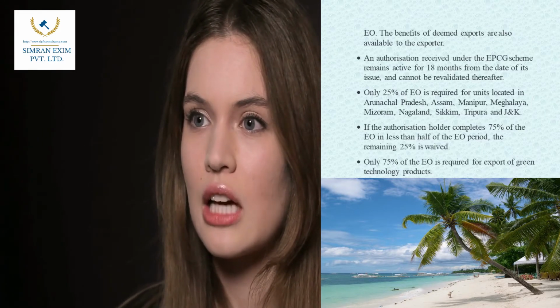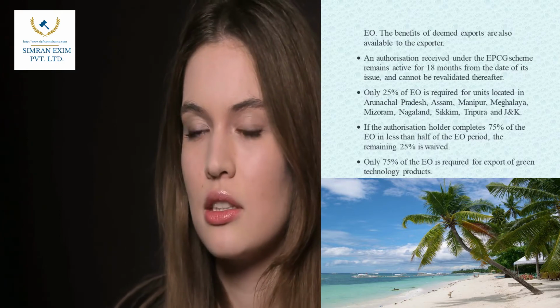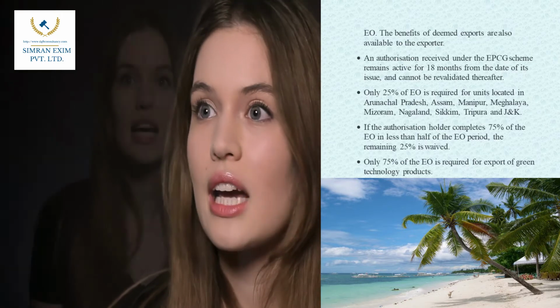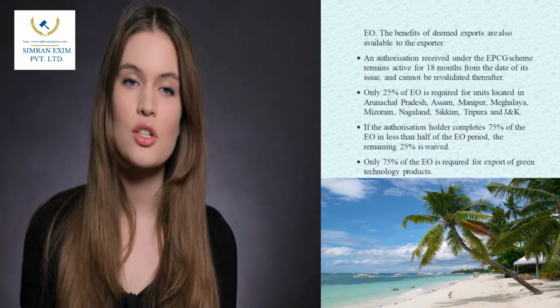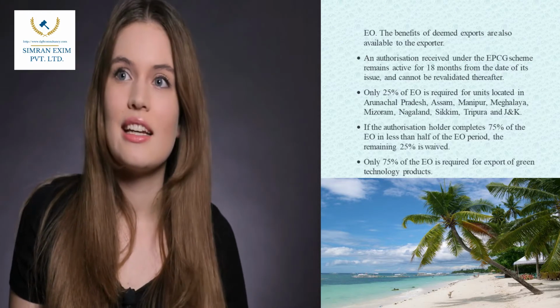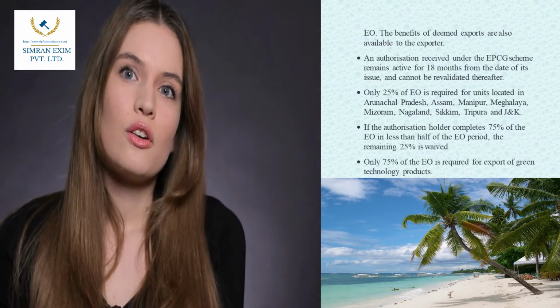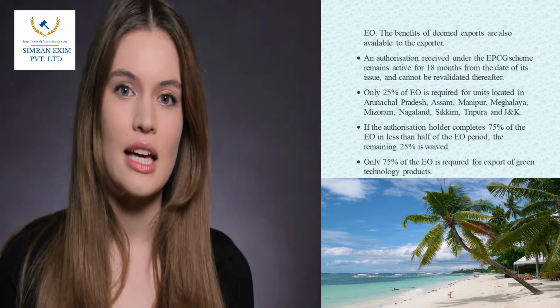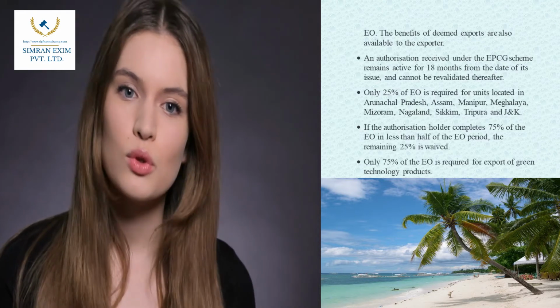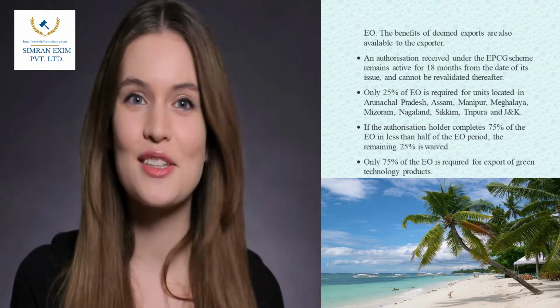An authorization received under the EPCG scheme remains active for 18 months from the date of its issue, and cannot be revalidated thereafter. Only 25% of EO is required for units located in Arunachal Pradesh, Assam, Manipur, Meghalaya, Mizoram, Nagaland, Sikkim, Tripura and J&K. If the authorization holder completes 75% of the EO in less than half of the EO period, the remaining 25% is waived. Only 75% of the EO is required for export of green technology products.